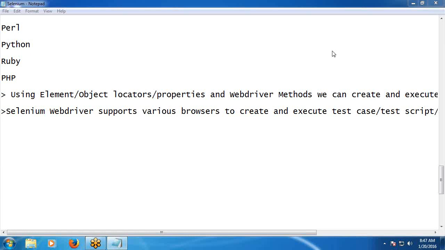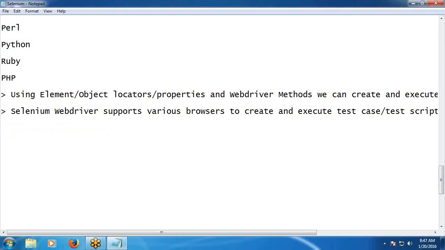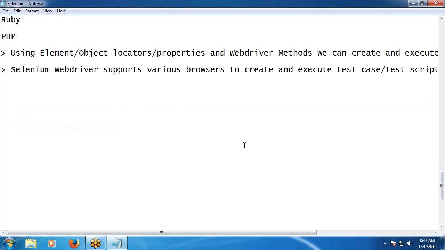I think the same process how you are executing in the Firefox. Same, but in the first topic, I told one concept. What is that one? Browser driver. Just we need to install the browser driver.